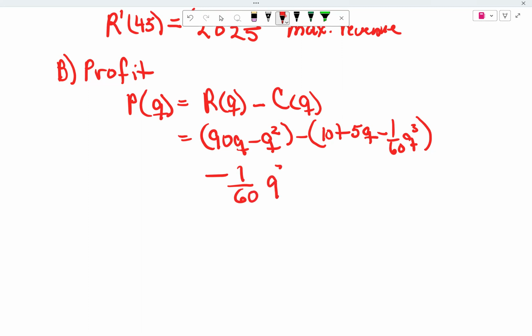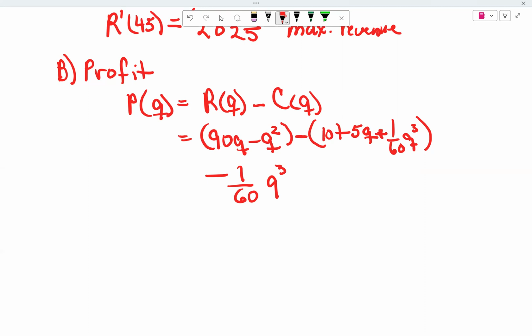Shouldn't it be plus 1 over 60? No, negative. Remember the negative out here. Oh. And this actually initially is positive. That's why it becomes negative. I was thinking ahead of time. So you are correct, had that not been the case.